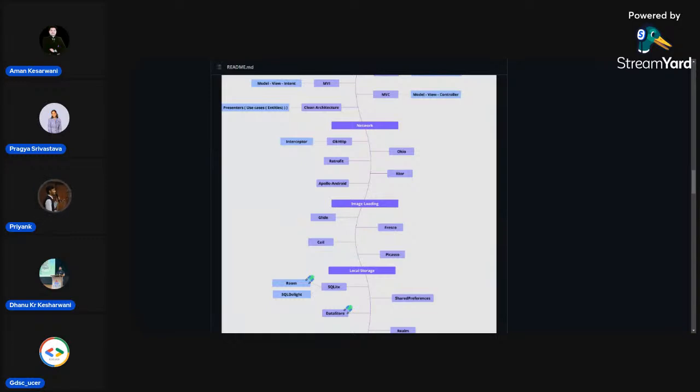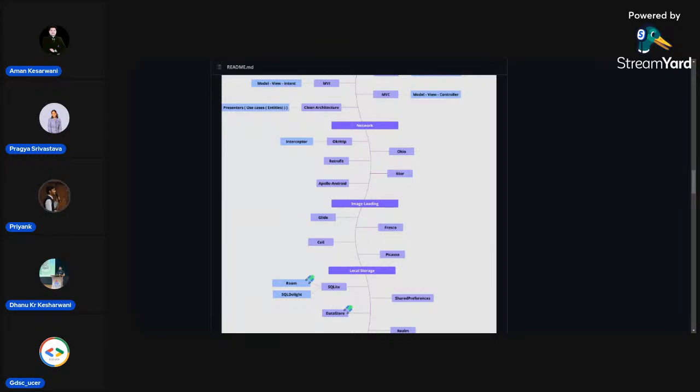But that would be very time-consuming. You would not probably do it 100 times in your app. How many times would you write the code to download an image? There could be other ways to do it, but this was the most simple and intuitive way I said. In most of the cases, and to be honest, in all of the cases, you would be using an image loading library to show images from the net in your app. This is something very popular, so you should know about almost all of these four image loading libraries. But the most common one would be Glide, and Glide is the most popular one.